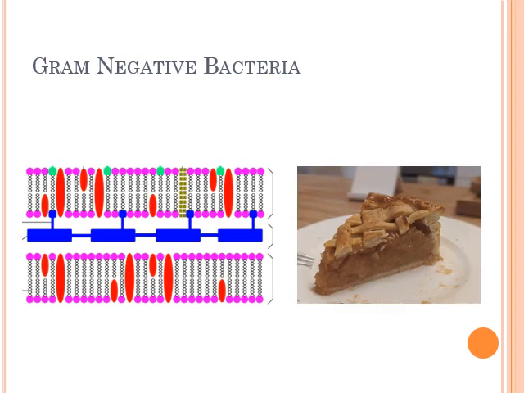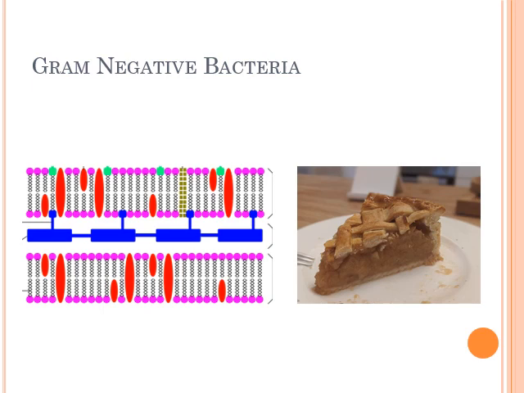Gram-negative are kind of neat. I think of those like apple pie. You're going to have a layer of a membrane, then you're going to have peptidoglycan, and then another membrane on top, like an Oreo-type squish thing, or in this case, an apple pie. You've got crust on the bottom, this nice filling, which would be the peptidoglycan, and then a crust right across the top. This stain's negative because the gram stain cannot get to the peptidoglycan. It hits that crust at the top, the other membrane layer, and doesn't stain.